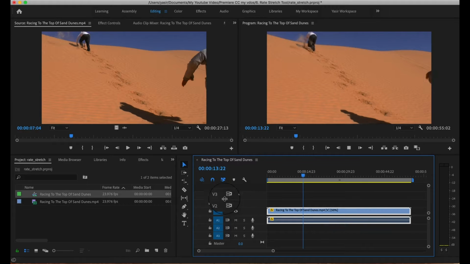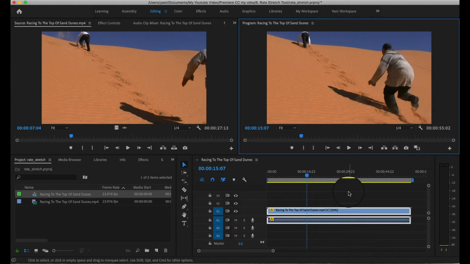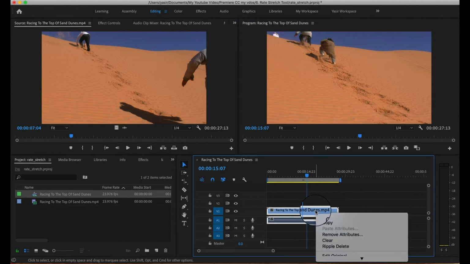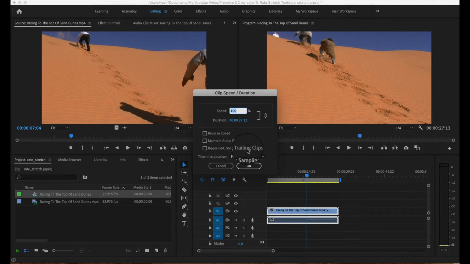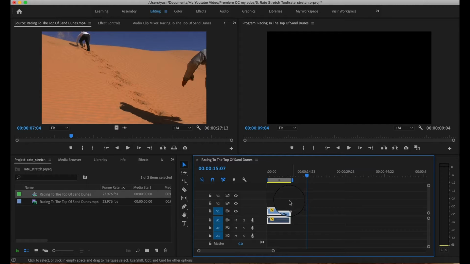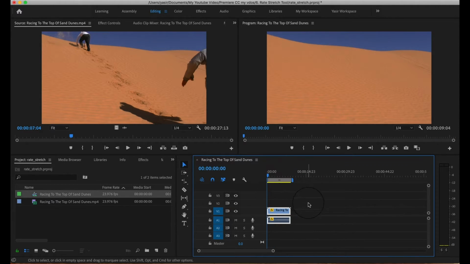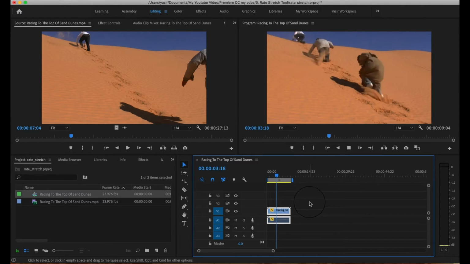Let me undo it, and you can even go in the reverse direction. For example, if I speed it up to 300, the clip is not trimmed down, it is shortened to the time frame for a faster preview, as you can see.